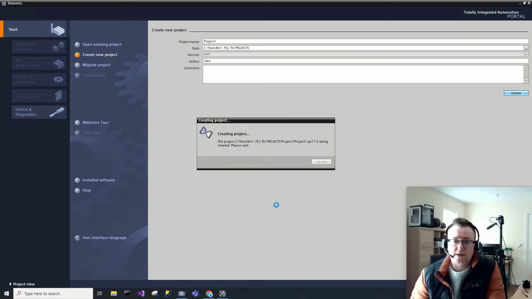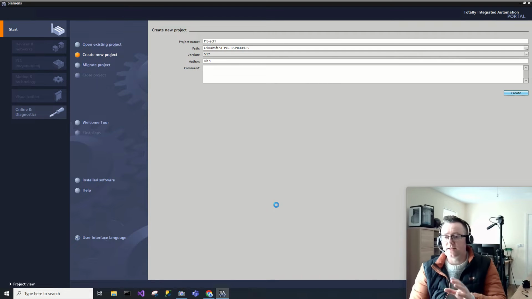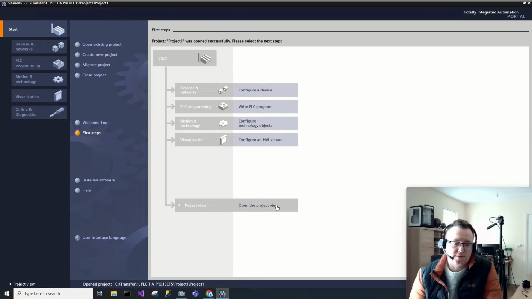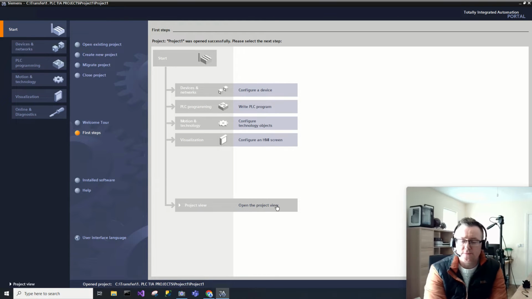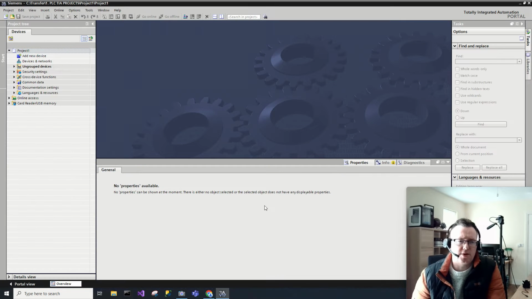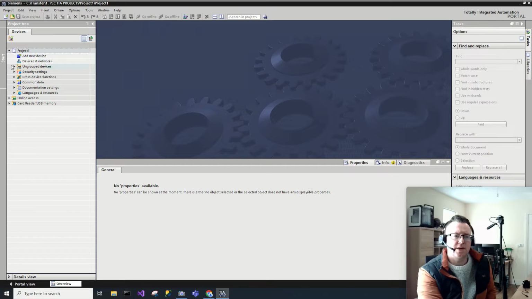The first initial steps after you've just created the new project are to select the components and bring them in. The TIA version I'm using is TIA version 17, but most versions of TIA follow basically the same steps. If I open the project view, after it's ready, we'll see Project One, that was the name, and we have no devices inside here.